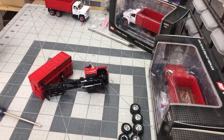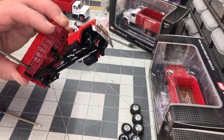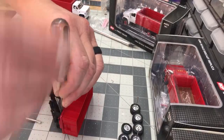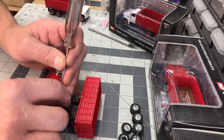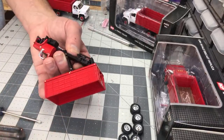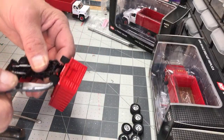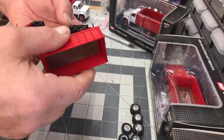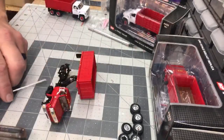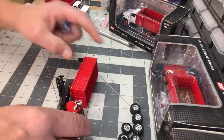All right, let's see what we can do here. So it's likely one of these two sides on this bed has some burrs on it to hold it in place. So I'm just gonna try gently to, yep, punch that out. Yep, just as I suspected. You're gonna need a tool. Oh, dude, there it goes. All right. That is cool. Boy, I am totally digging this. Okay, how are we gonna get this out without screwing a bunch of stuff up?